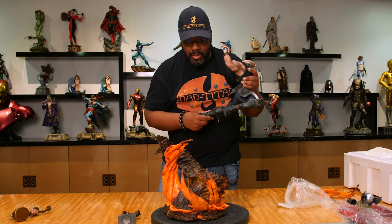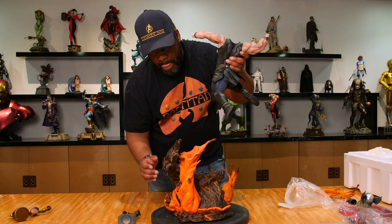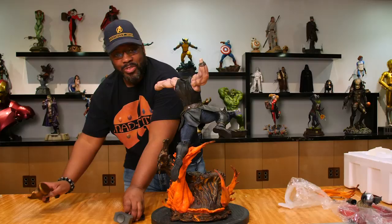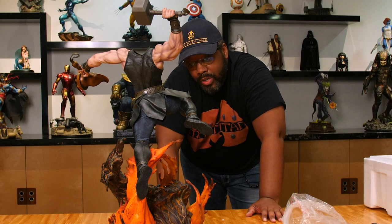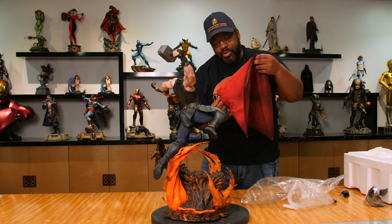This Thor piece is really ridiculous. I'm guessing — I haven't done this before. This is going to be leaping. So we got a little pin out and it goes right in there. You want some trouble? You want some smoke? We got plug one and plug two. Easy. And the way he's holding it, he's going to hit you, he's going to smash something. He broke his horn, and lava was coming out of his mouth, with a bow all around his head, and he's jumping. This is so badass. And then this cape is poseable — it's got wires in it, you can kind of do whatever you want.